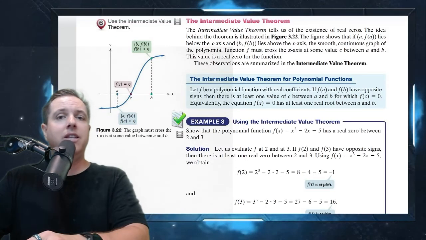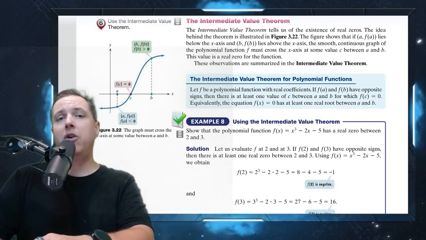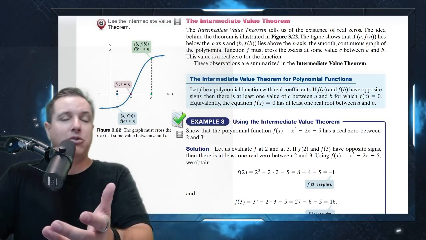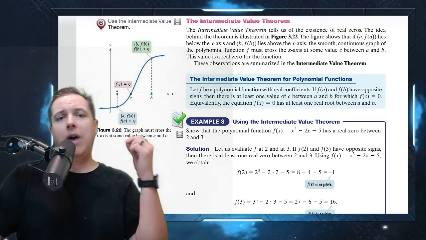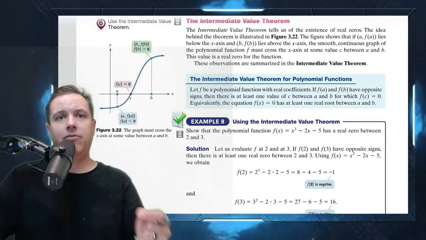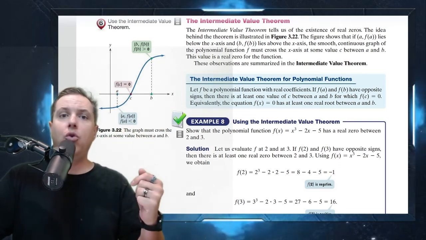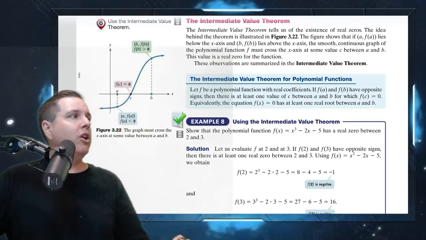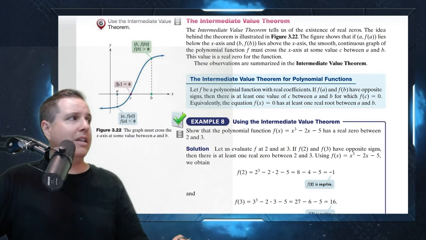Next thing we're going to look at is the intermediate value theorem, and luckily the intermediate value theorem, besides being really helpful, is actually pretty straightforward to understand. It basically says that if you have a continuous function, right? So think about that. We have a continuous function. There's no jumps, there's no holes, there's no anything like that. Well, if you have part of your graph where there's a point where your x value corresponds to a negative y value. So that's what we see in this picture.